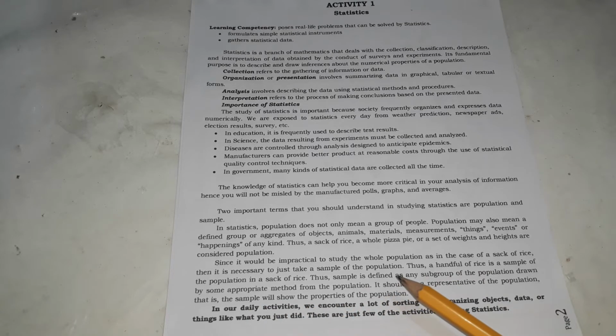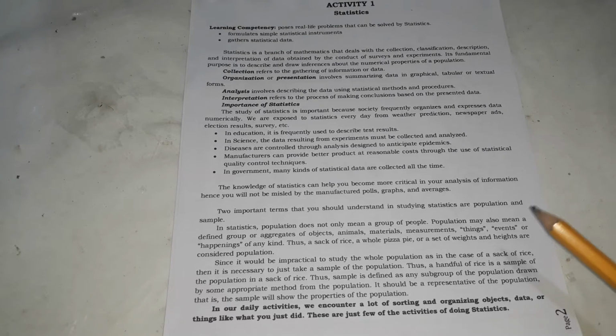Example, di ba usually ngayon, election, there are a lot of SWS surveys, tapos sa survey may lumabas na ganito ang may pinakamaraming boto at ganito ang may pinakakaunting boto. Sa survey na yan ng SWS, hindi lahat-lahat ng voters sa Pilipinas is tinatanong kung sino ang probable na iboboto nila sa May election. They are just going to choose mga 1,200, 1,500, 2,700 na mga voters, and hindi nila yan pinipili usually. They are going to choose them randomly kasi kapag pipiliin mo kung sino iboboto, that's bias, mayroon ng bias.